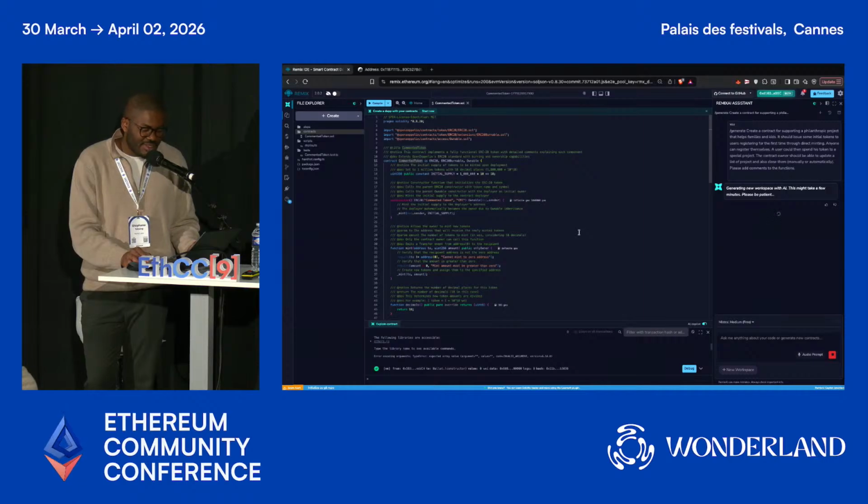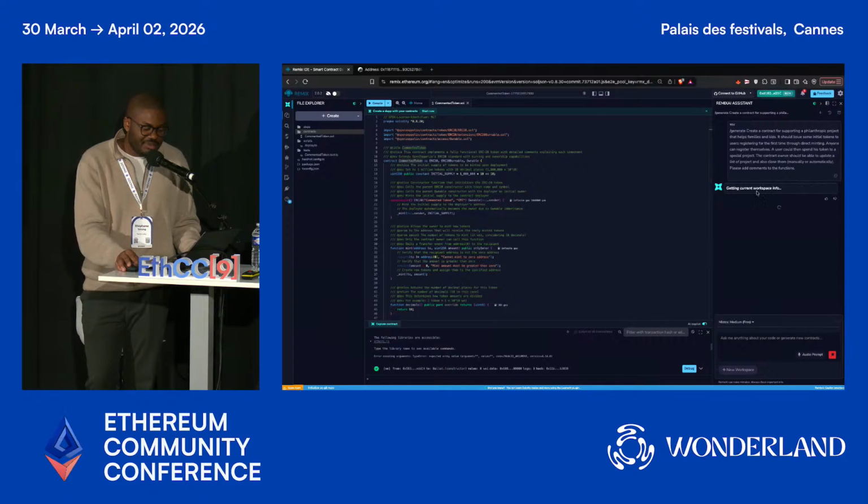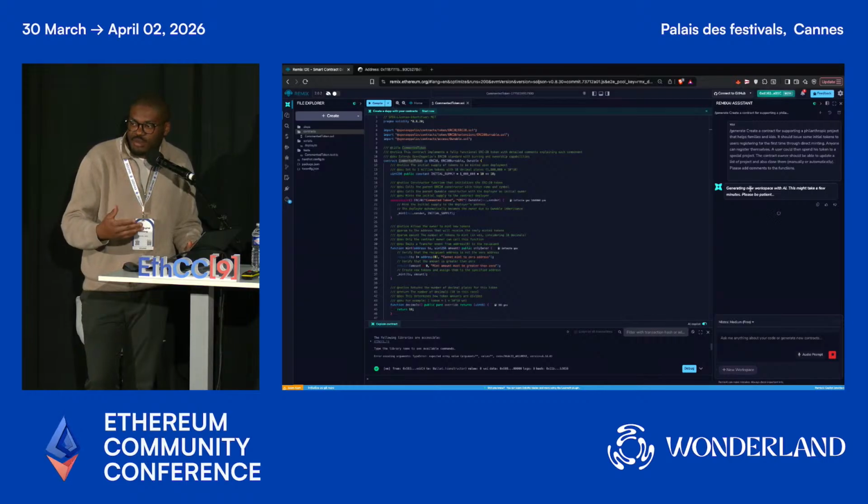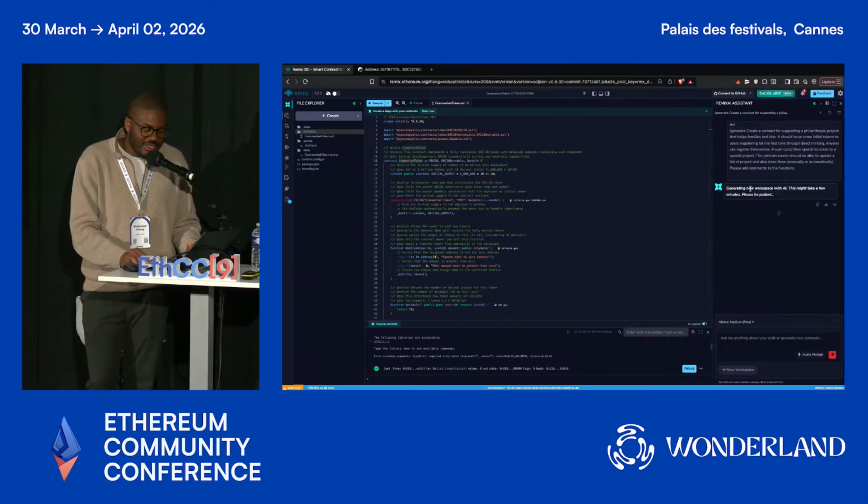And yeah, now we wait a little bit while it is generating. You always have some feedback here, what is actually going on. In the background, we are compiling the contract, and if it fails, the agent will reiterate the process in the sense that the same prompt will be sent again to the AI. If the contract was not compilable, we send the prompt to the AI for another generation.